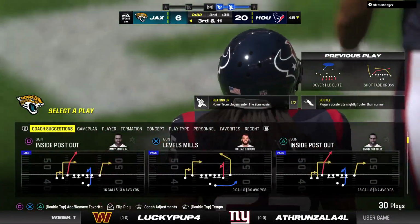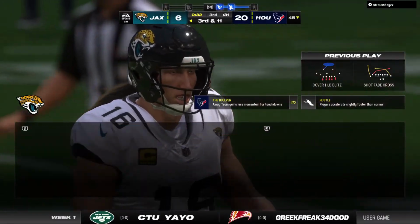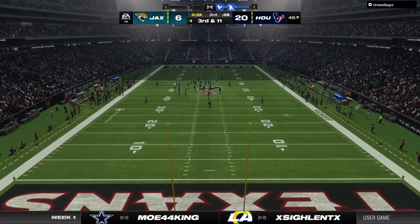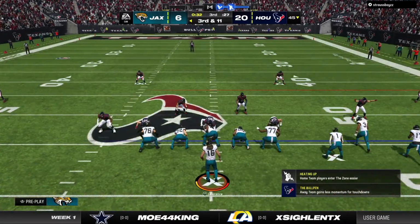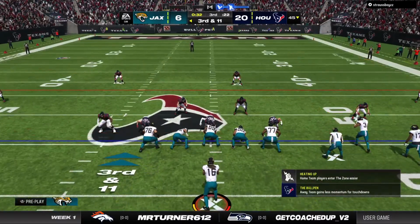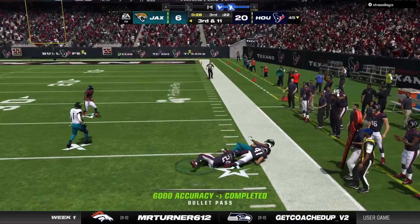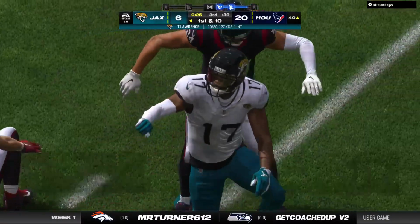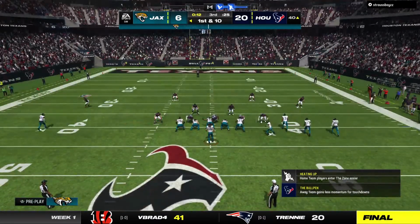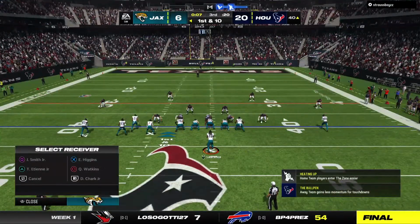A second down pass play there, but it's incomplete. This is certainly a team that has proven it likes to target its backs through the air and defensively, they were aware of that and certainly were prepared on that throw. This offense in desperate need of a conversion as they come up on third down. From the shotgun, Lawrence. Able to find the open man. That's complete. And he will have a Jaguars first down as they're able to get the third down conversion. So a 1st and 10 now in Houston territory, right at the 40.